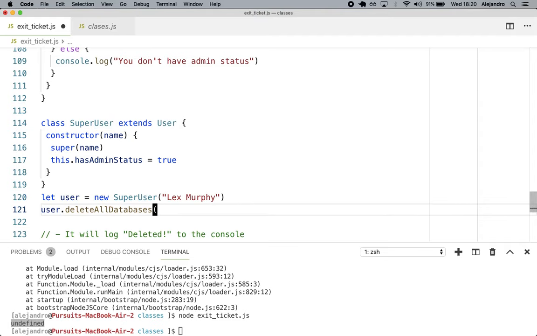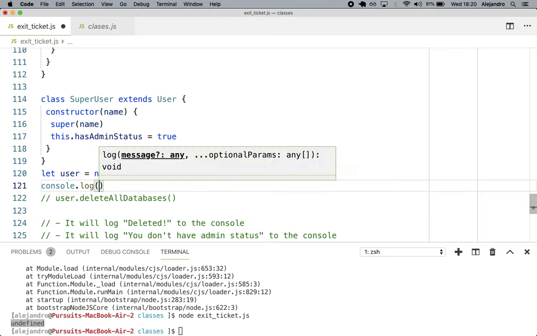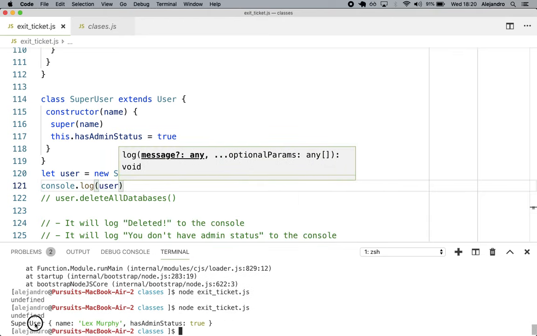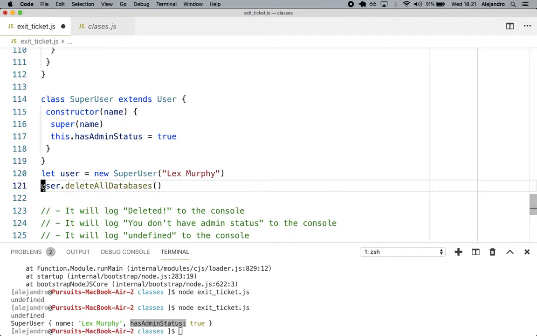Let's actually see that in action. Let's see that. So we have a super user, Lex Murphy, and has admin status true. Okay, we verify that. Now the question is, what will this log?